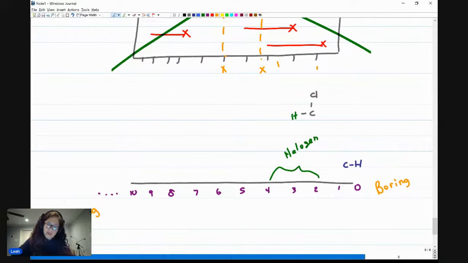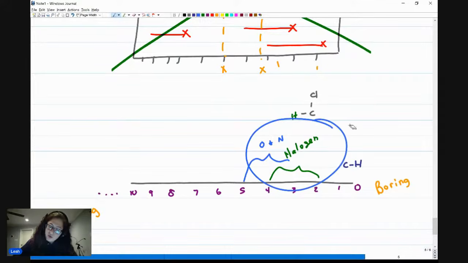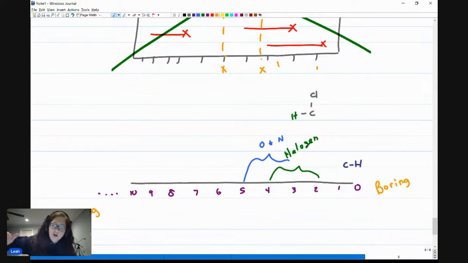If I have something a little bit more electronegative, that'll show up here. Not necessarily more electronegative, but more exciting, more powerful in terms of being able to pull electron density away from that hydrogen. It'll be ever so slightly shifted over. That will be an oxygen or a nitrogen. And these are a lot of your plain molecules, your alcohols, your amines, your halogens.